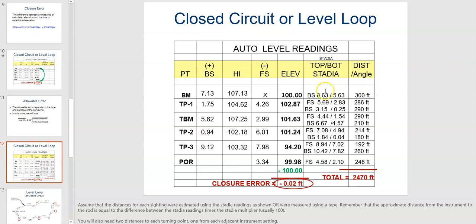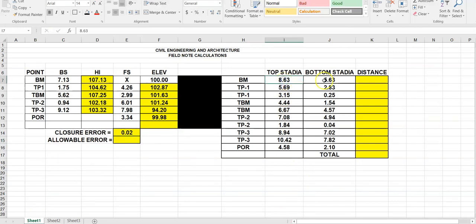Now, notice over here on the right, you have your top stadia and your bottom stadia reading of the back sight. And there's two different readings here, your foresight and your back sight reading for turning point 1 for your temporary benchmark for each one of these. And I've gone in and placed these. So if you want to hit pause and put these in here, I've gone ahead and placed in these numbers just for the sake of time in the video, that these were the readings that were taken when the telescoping rod turned. Remember, you're taking an elevation reading, a top stadia reading, and a bottom stadia reading every time that you look through the scope towards a benchmark, a turning point, or something like that.